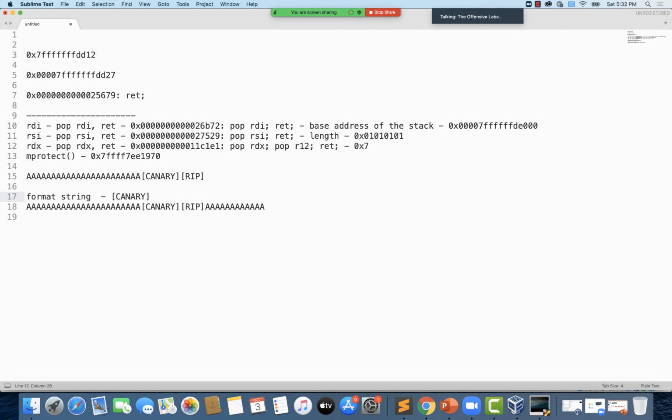Yes, in most cases, because the canary is a random value, it's pretty hard to brute force it. If it is a 32-bit system, you can brute force the canaries, but in 64-bit systems, it's pretty hard because there are also multiple types of canary values. The one that we are dealing with is a random canary, and moreover, it's a 64-bit canary value. So yeah, we will have to somehow leak it using some other vulnerability.